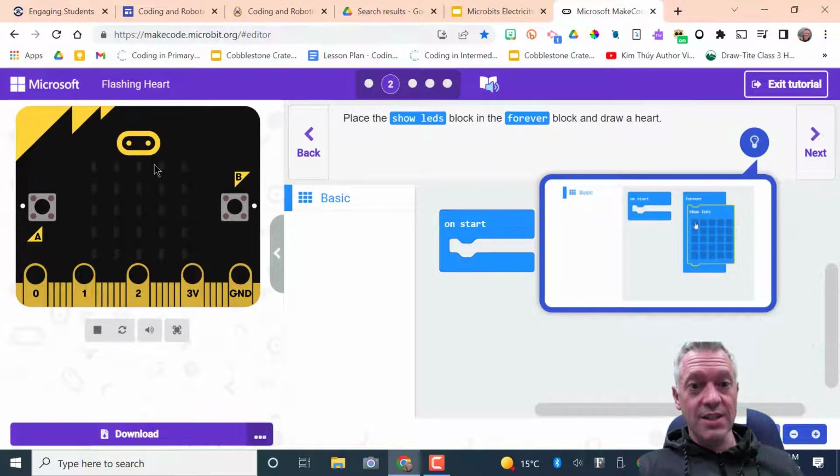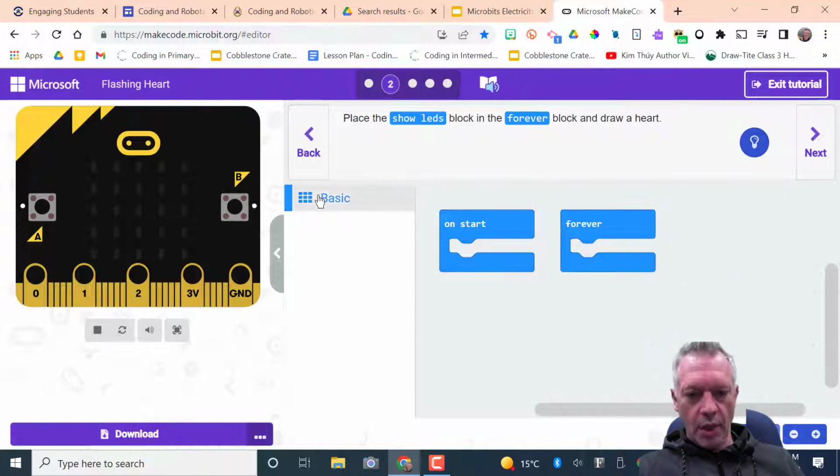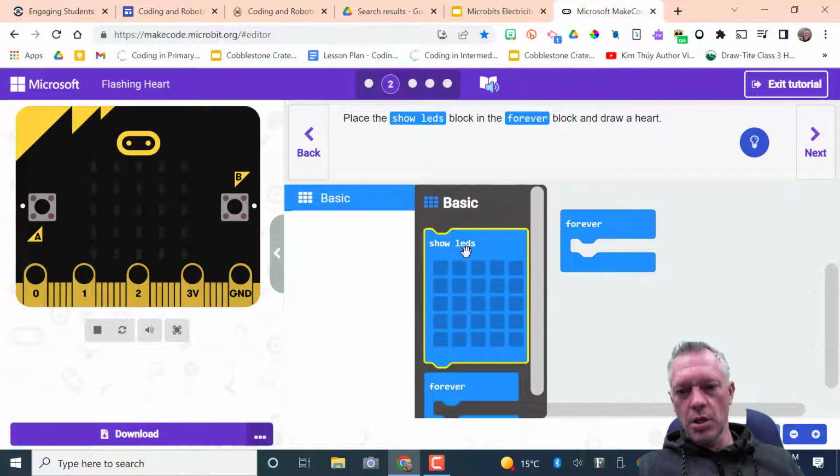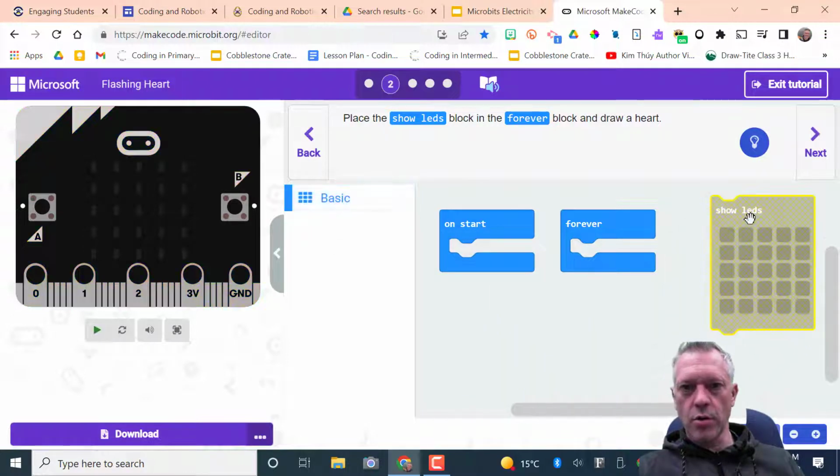This thing over on the left is the emulator. It shows you your code. Right in the middle here, that's where all of your code is going to be. So you can get rid of the hint, click on basic, and you can just practice dragging this code around.